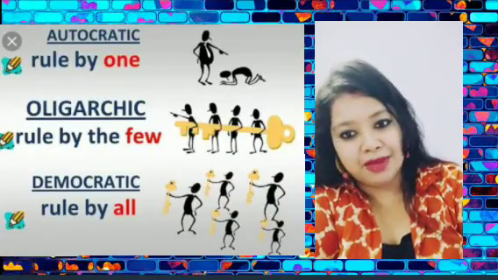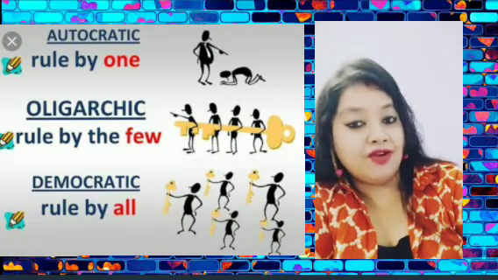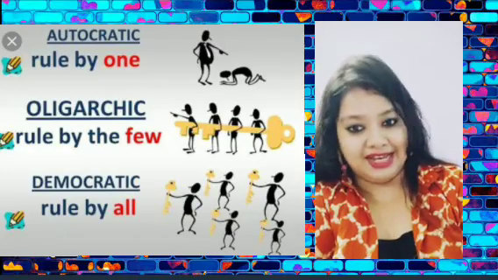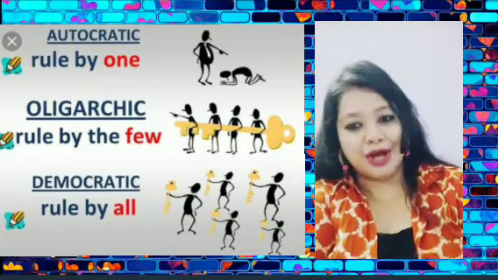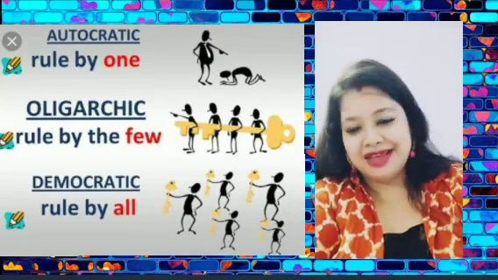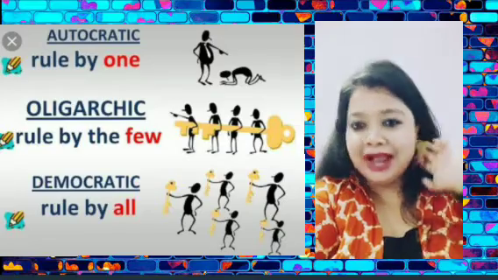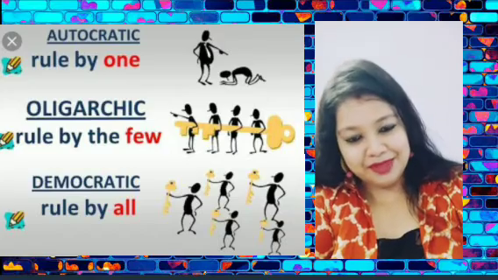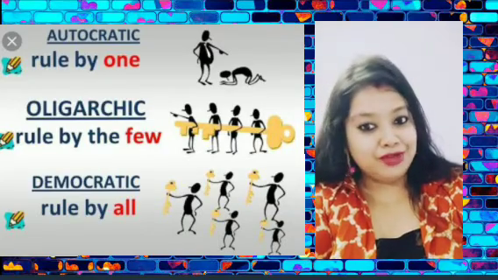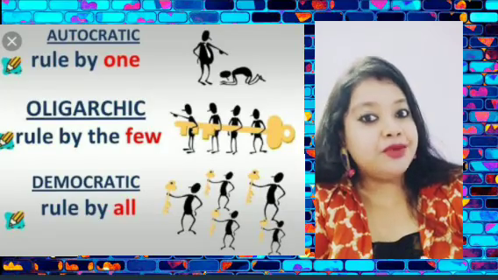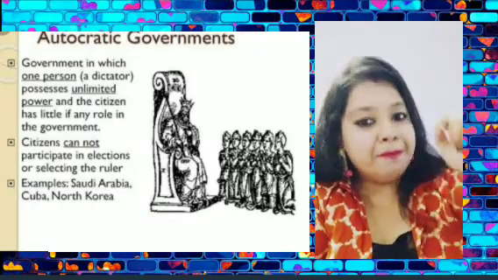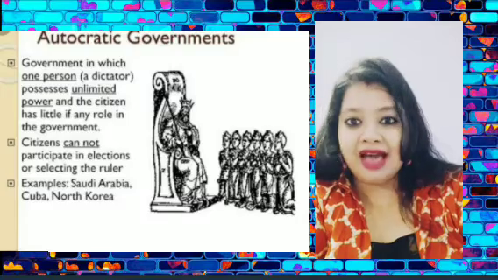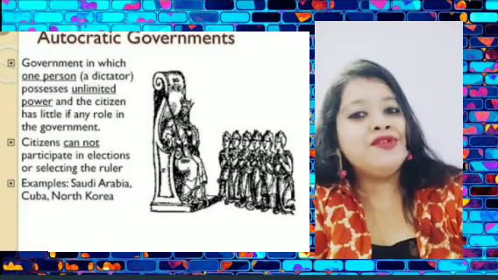In that, we have already read about monarchy, or the autocratic government, where this particular government is all about its king or queen, right? The king is the only one responsible for taking his or her decisions, and he or she is not bound to take the advice of the common people. It is the final decision taken by him or her that actually transforms itself into the laws for the country. So that was all about monarchy.